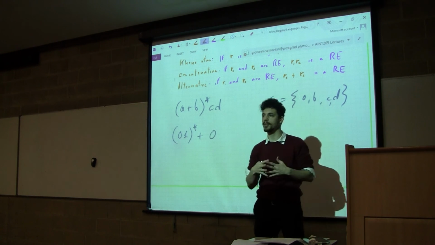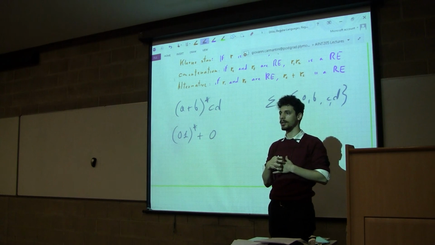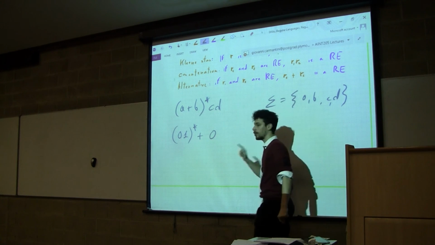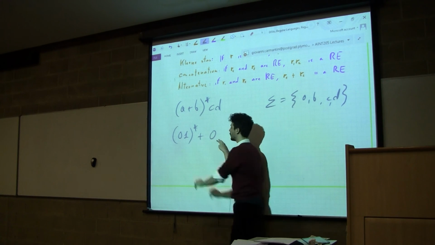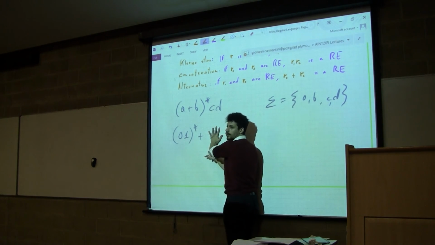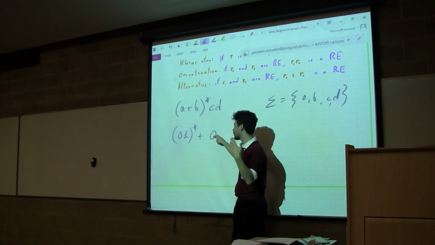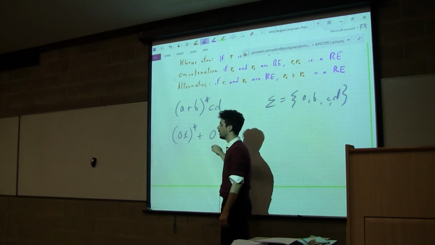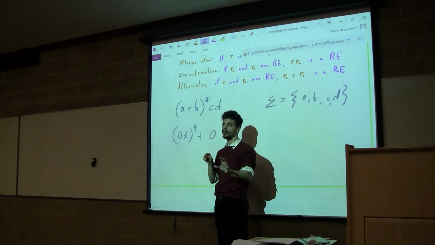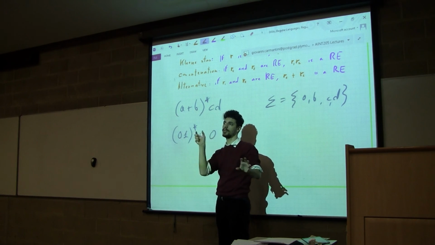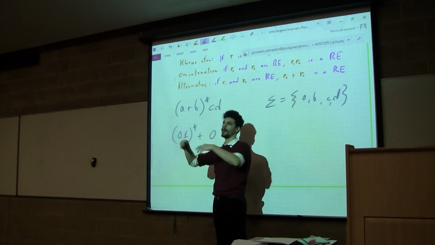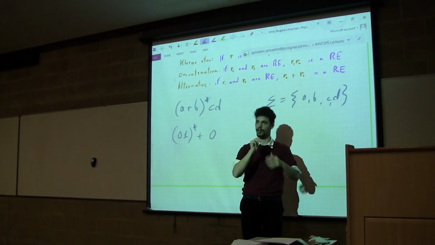Is 0 accepted? But we have the alternative, okay? So it means either this or this is accepted. So this is the regular expression defining strings which are either 0 or 01 concatenated how many times you want, or even the empty string, okay?